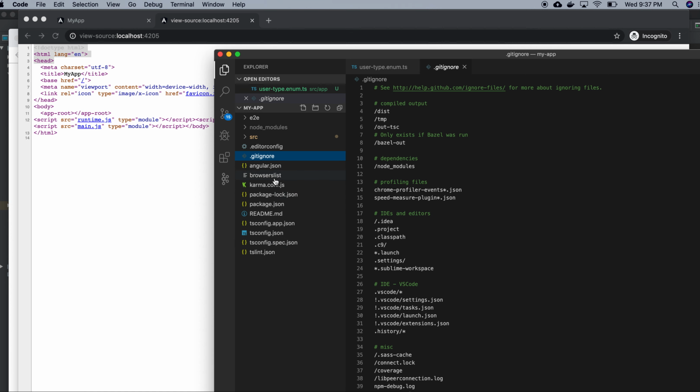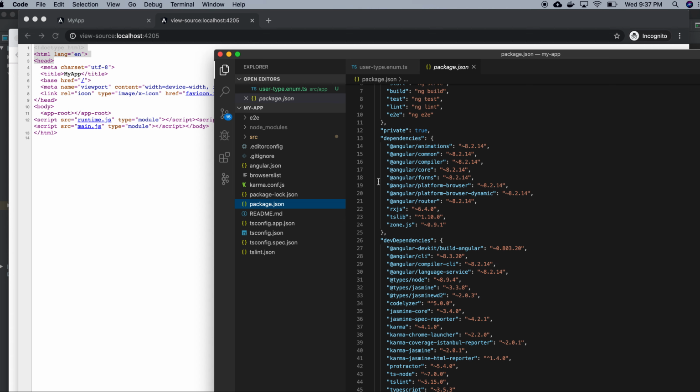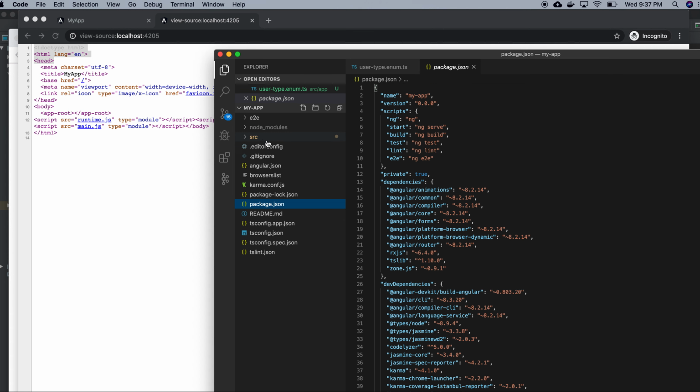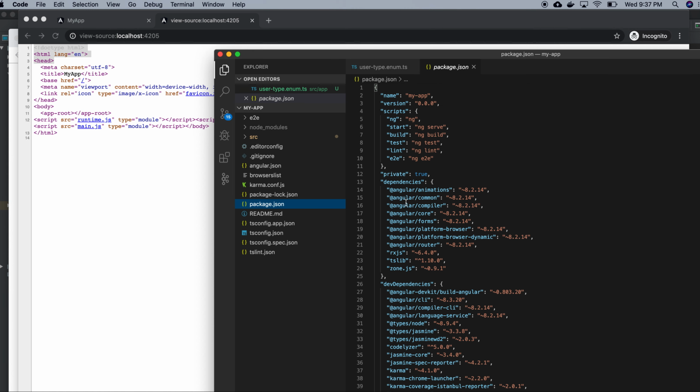Then package.json, that's the main one. package.json includes the libraries that will be installed into node_modules when running. If we go to node_modules, we can see so many things. This is all taken from here.